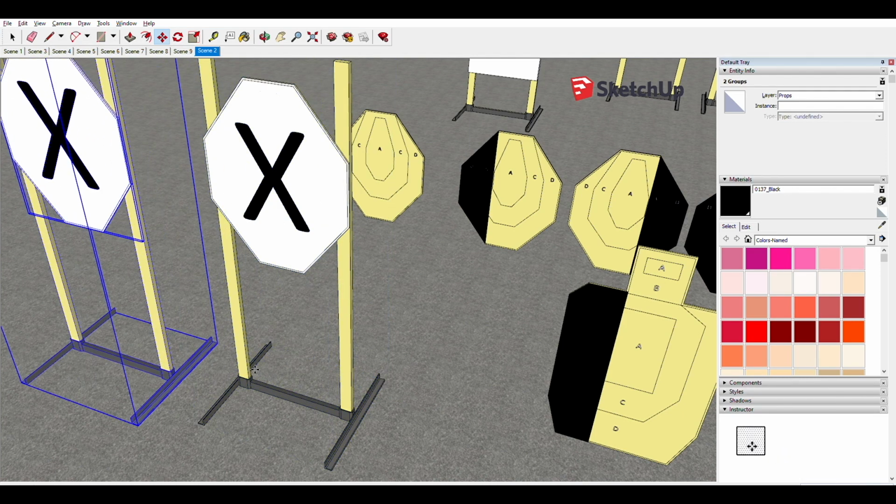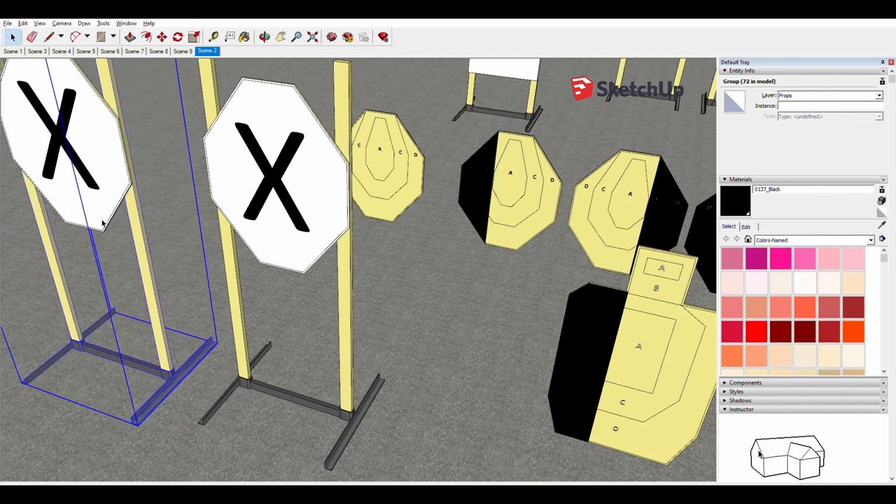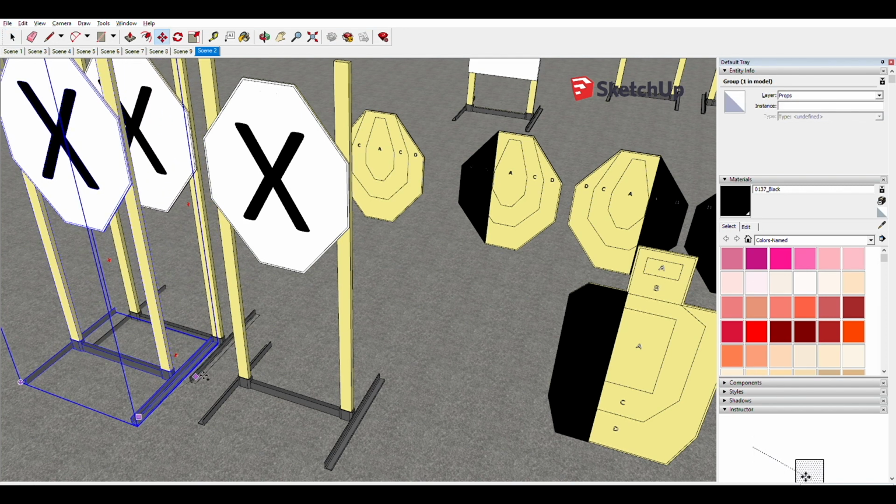Now the problem though is if I just click on it wanting to move it, I don't have my sign. If I move this guy away, the sign stays put. So what I want to do is select one, hold down shift, select the other, right click, and then go to make group. And now the items are joined. So when I click anywhere, if I just grab the base for instance, and I want to move it, the whole thing comes with me. So that's how you can create these big dumb objects that you can drag around.